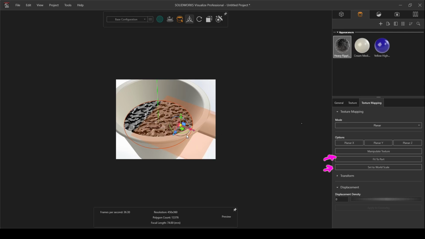When I click that manipulate, I'm going to go back a second so you can see it. When I click that manipulate, this guy showed up right here. And this guy is what's going to allow me to change it.